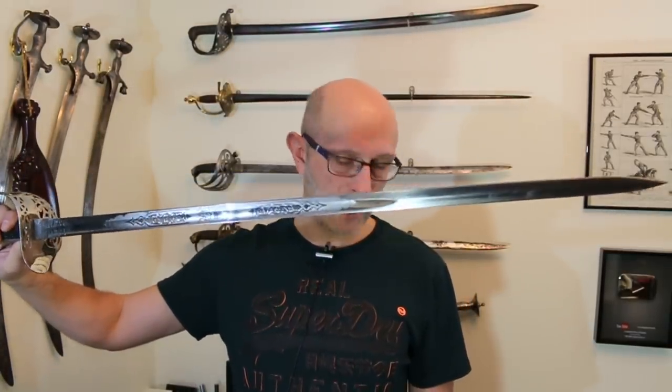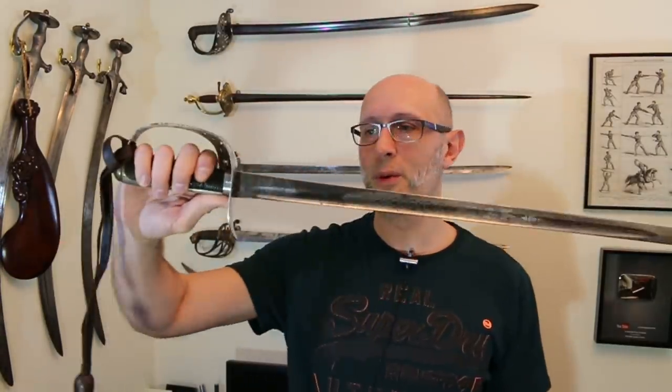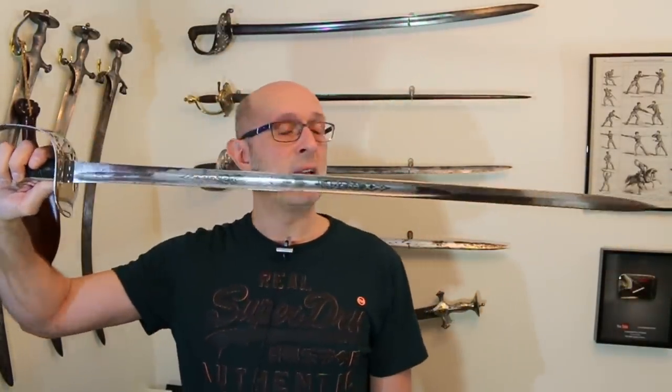This sword, if I remember correctly, went to the Boer War, Second Anglo-Boer War, at the end of the 19th century, and it's very well service sharpened. Why is it very well service sharpened? Because it's a weapon, because people thought that they were going to be used. They thought that they might get into hand-to-hand fighting in 1899 to 1901, the Boer War. The British Army very much expected when they went there that they were going to be fighting battles with swords and bayonets and, you know, rifles and artillery as well. But they thought they were going to be fighting conventional battles against the Boer state.